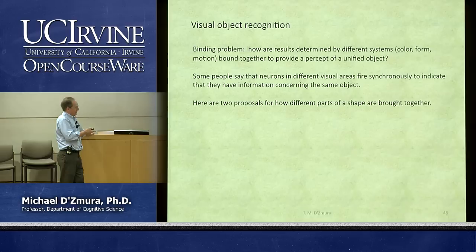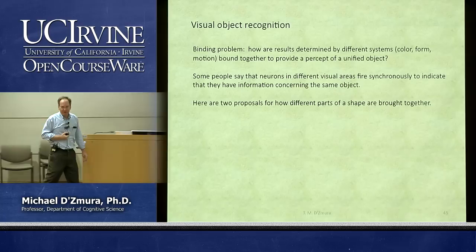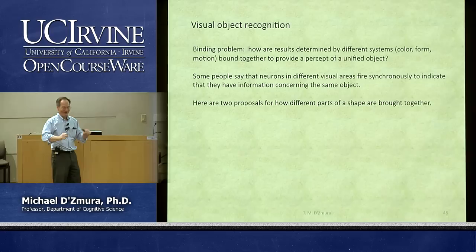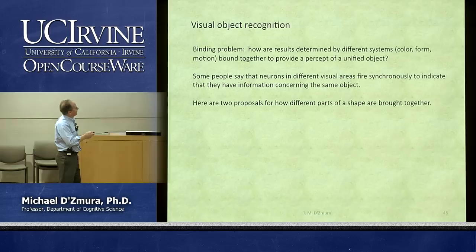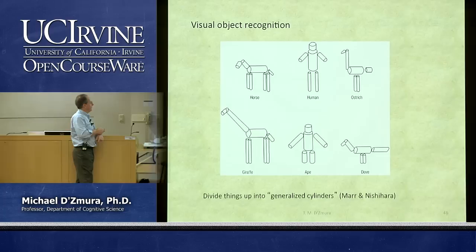So let's see, visual object recognition. There's also a lot of thinking on the fact that objects frequently are seen as having parts, and that perhaps we can take the complicated task of recognizing a complicated shape and break it down into a simpler task of recognizing individual parts. And then if we end up seeing a head, two arms, a torso, and two legs, then we can put those parts together and say, oh, I must be seeing a human. That style of thinking is pretty old, at least back to the 1980s. And Marr and Nishihara, for example, for object recognition, supposed that what we try to do is recognize parts, that these parts are generalized cylinders.